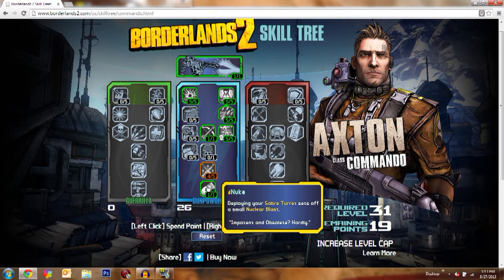By the way, at level 31 is when you complete your build. So after going all the way down to the bottom, this is when you complete your build.